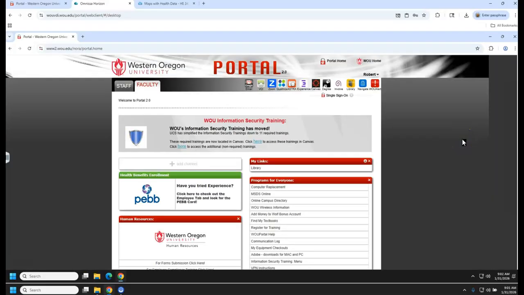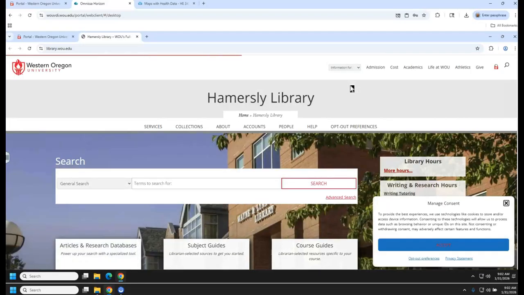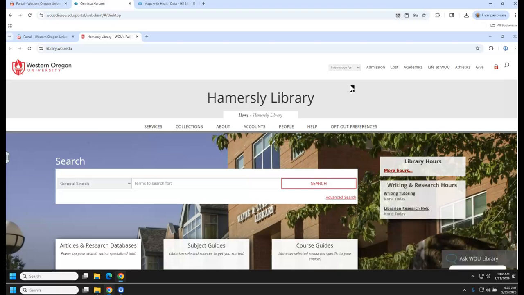The reason we're coming back to the WU portal is while you use the WU portal to connect to the VDI, once you're in the VDI, you have to open up the programs again because you're remotely connecting to the school's computers. Look for the library icon. It'll be the book. And open that up. We'll keep the WU portal because at the end we'll go to Canvas to upload your final assignment.